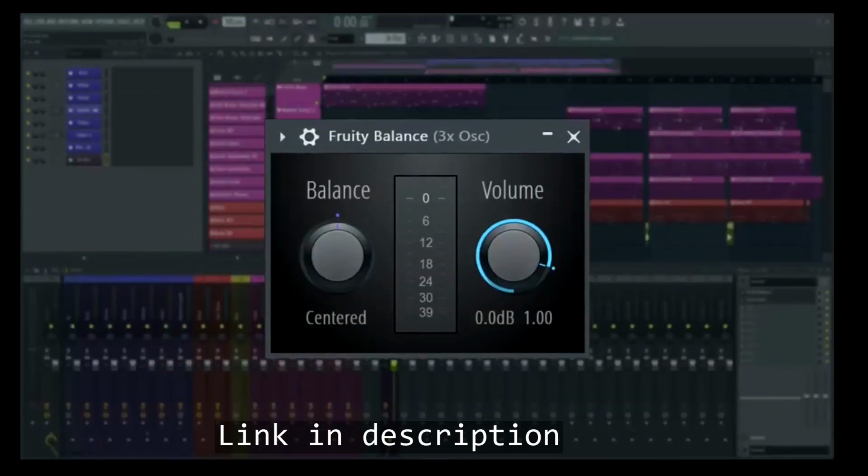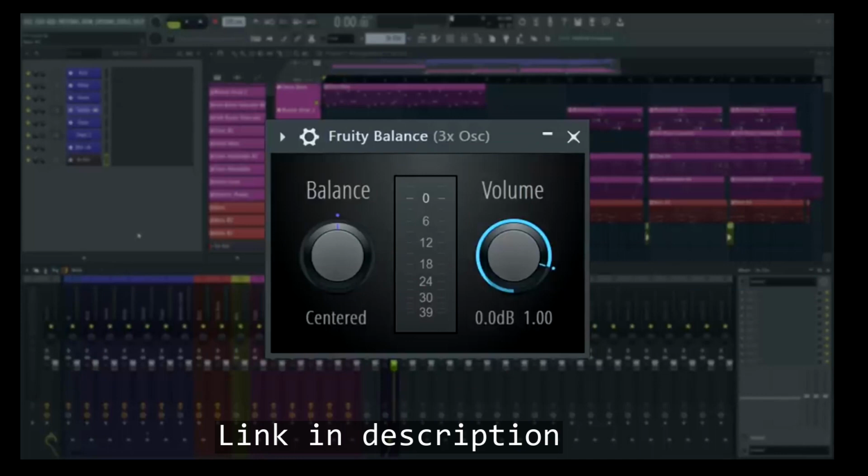On a direct audio path, Fruity Balance controls panning and volume from -infinite to +6 decibels. This plugin is handy for volume automation. Depending on your workflow, you may want volume automation in your song, but you may also want to have full control over the last gain stage in your effects chain via the mixer fader.